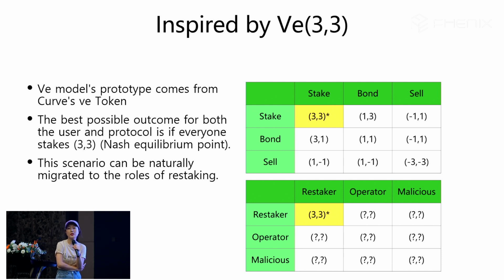We got this inspiration from a long time ago, a Curve DEX called VE33. It talks about a three-body kind of game theory: if everybody sees everybody's action, then if somebody did something bad and tried to move money out, everybody else follows, and quickly you lose your natural equilibrium, and VE33 goes to VE -3 -3. So we want to avoid this, right?